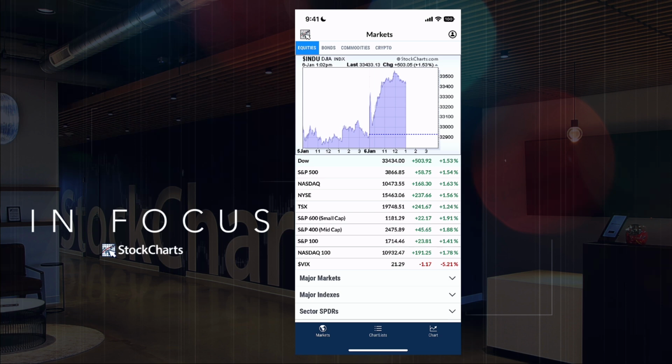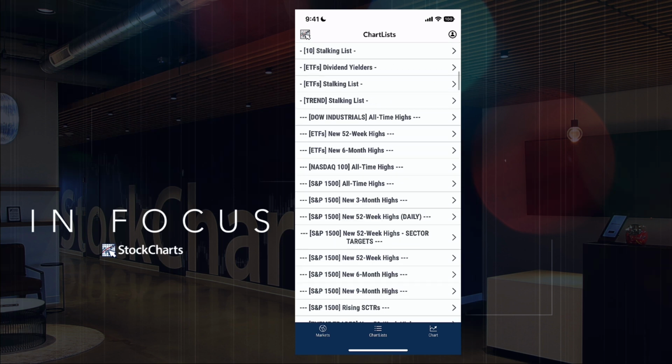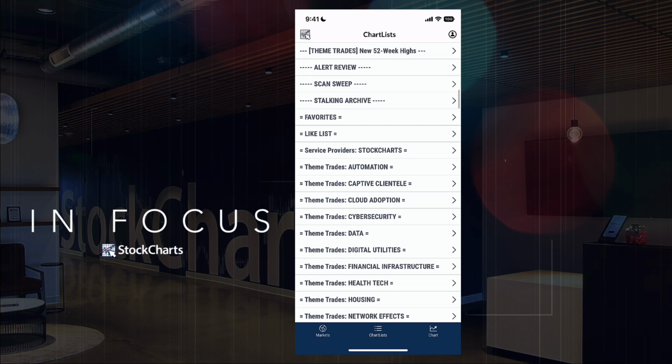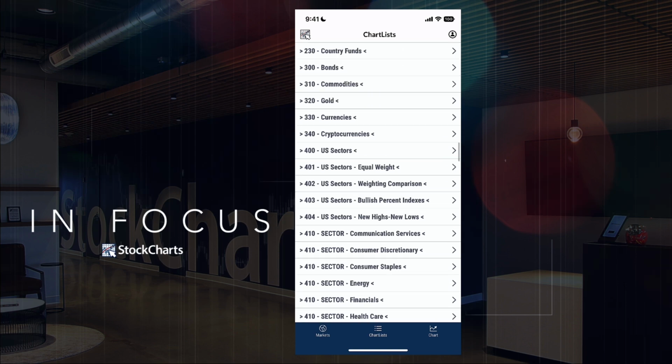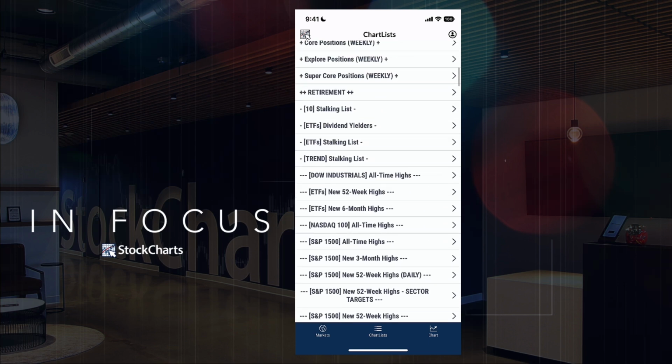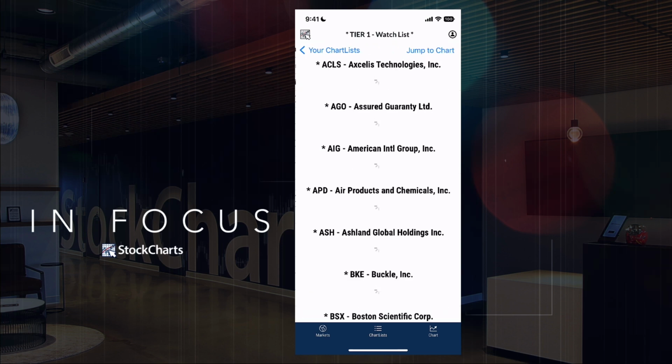Now our next tab up, on that blue bar at the very bottom of the screen, is going to be your chart lists. So again, the idea is to give you a sense of what's happening in the markets and a sense of what's happening with your charts. When you flip over to the chart list tab, you can see all of the chart lists in your account. Now, we're looking at my account specifically, which has a ton of chart lists. But as you can see, they're all loaded up in here and they work very similarly to that Markets tab we were just looking at. So if we want to pull up any of these lists, all we have to do is give it a quick tap. So for instance, if we want to pull up my tier 1 watch list, we just give that a tap.